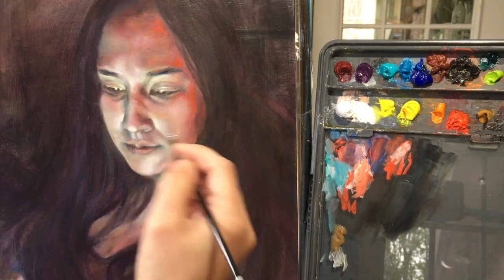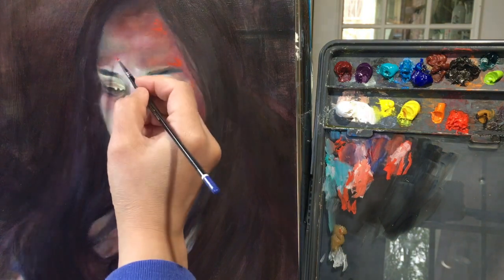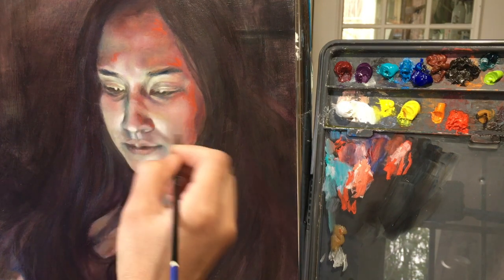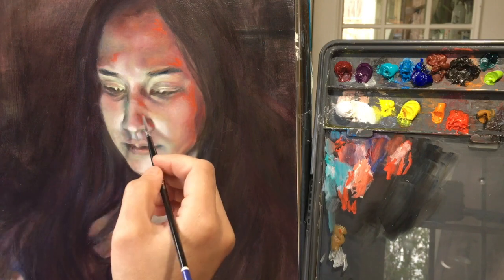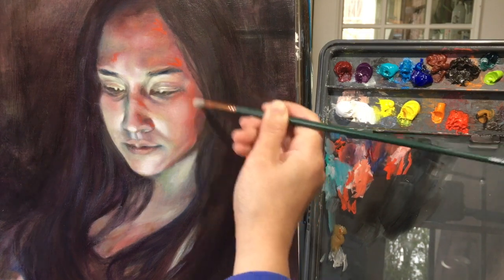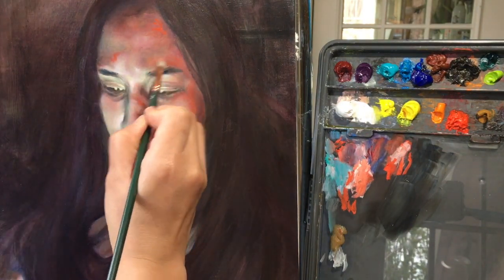It's not normal because she has a light in her room that is casting off this red. It's not a natural light. I'm going to keep popping these areas a little bit more to really intensify everything. I'm going to go and move that red around. Leave a lot of that, and then I'm going to go in with a cool. I'm going to go ahead and make sure I get my intense colors on here.